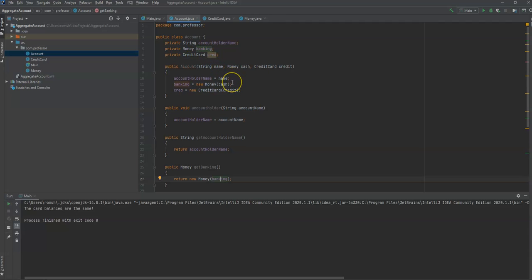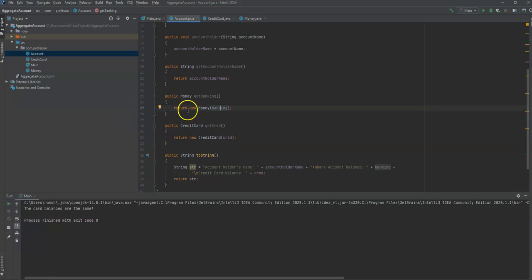And then this class itself stores the name of the account holder, and the user can get that name using the get account holder name function. Also, we're going to use the toString function to print out all the information that's relevant to the account balance for both the credit card and the bank account and the username.